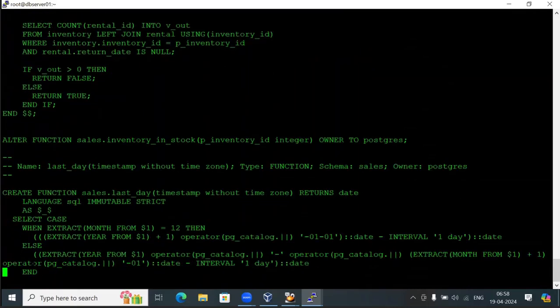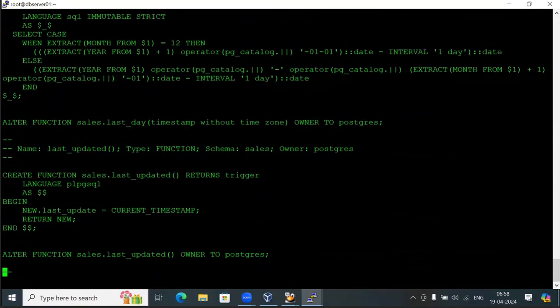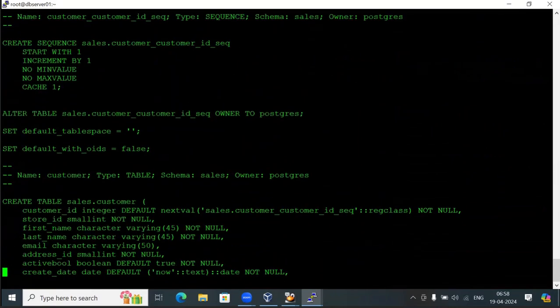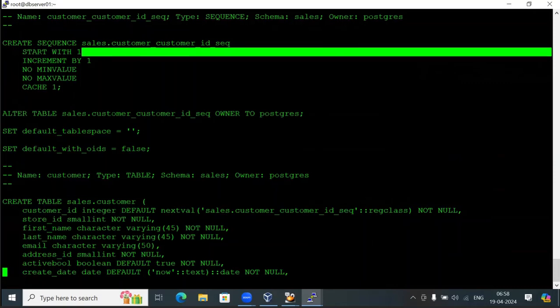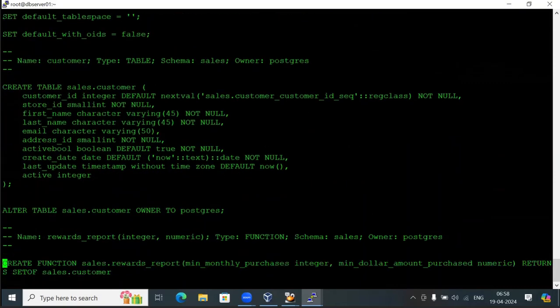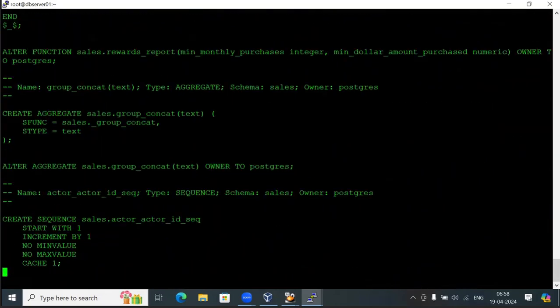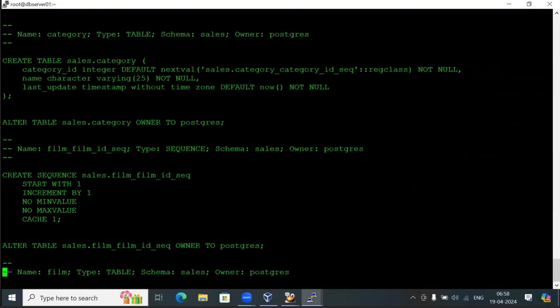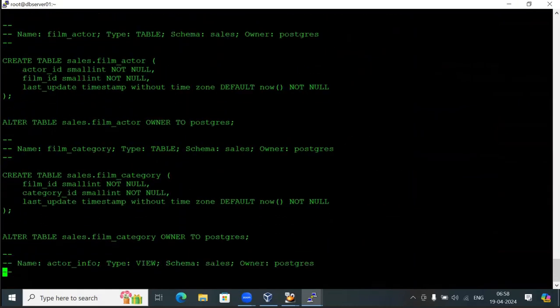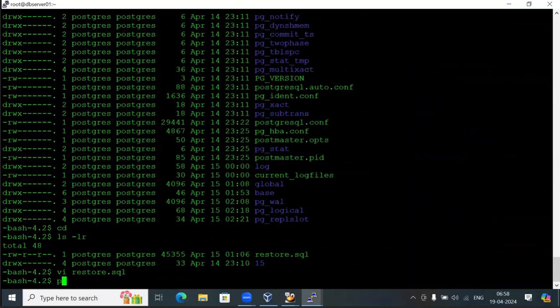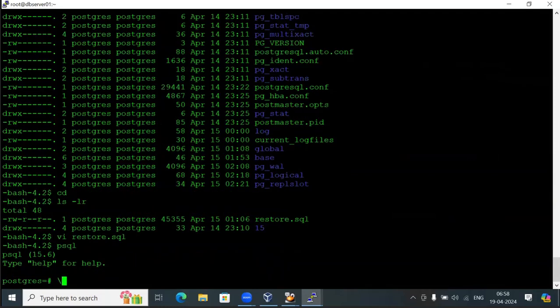As we know, create and alter statements will not be part of your replication. We have to do these DDL statements at both the sides. It also creates a sequence for each table. Okay, so we'll see how we can add this entire schema as a part of the replication. It also creates so many objects. I have almost all kinds of objects, tables, indexes, procedures, functions, triggers, in the script. So let me go and execute this script directly.